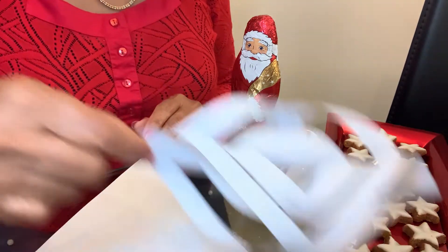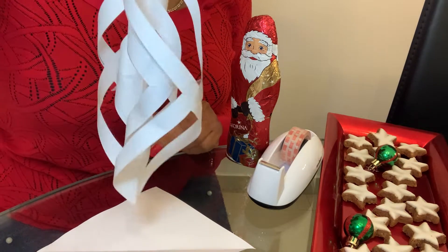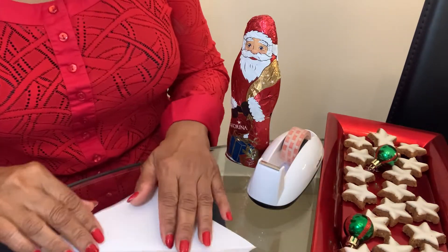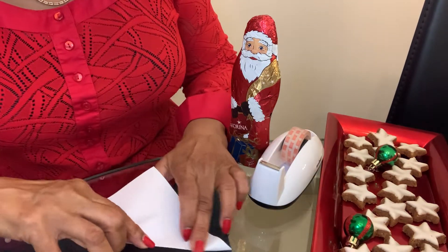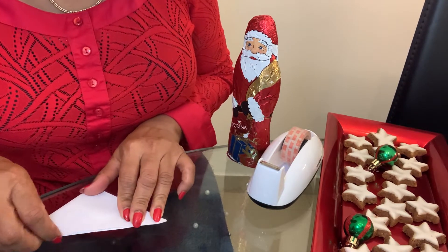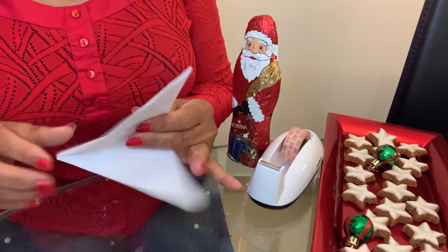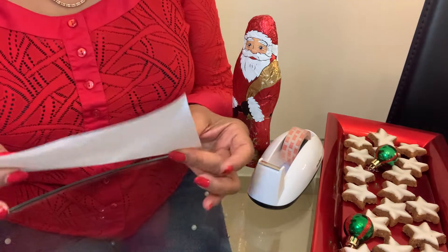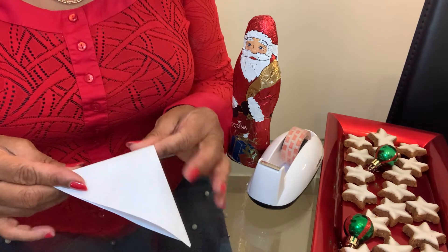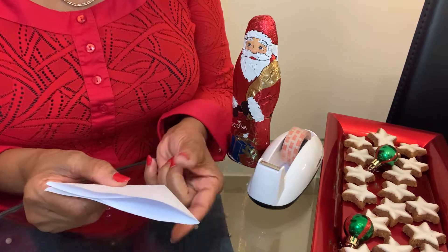This is what one little piece is going to look like. Then we make six of these and put them together to make a lovely snowflake. So here we go — make a triangle out of the square and then another triangle. You fold the square into one triangle and fold it again.